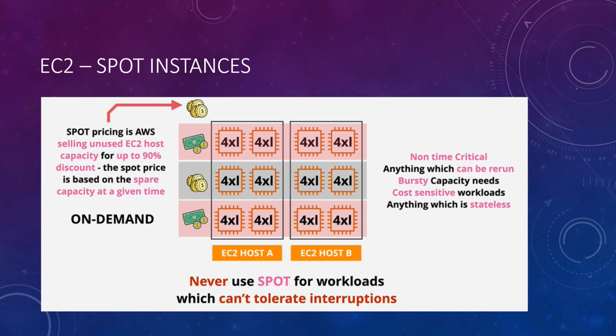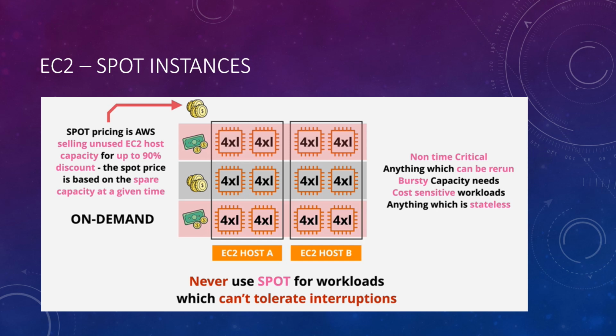Basically, the way spot instances work is AWS is trying to sell off its unused capacity in off-peak times, when there's not a lot of demand for AWS. So you bid on how much you're prepared to pay for a spot instance, and AWS will give you a spot instance if your bid is at the right price for that particular time period. For example, 3 a.m. is a really common time period for AWS to start giving out spots, because hardly anyone's using AWS at that time in the morning.